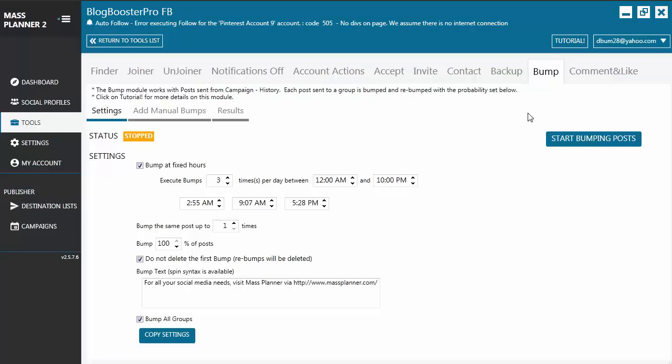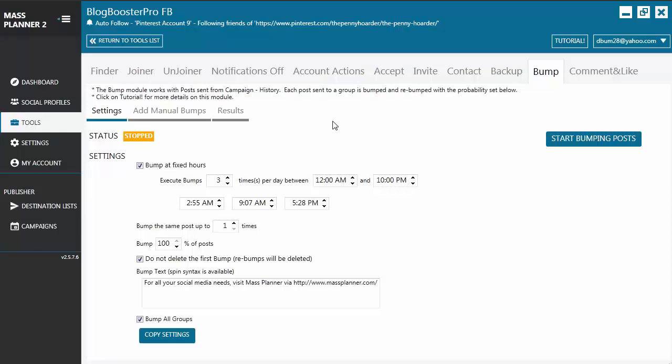Let's say for example, you just publish a post on a group. Since it's a new post, it will be shown at the top spot. But after some time when other members start publishing their posts, your post will be pushed further down the list, and in order for your post to climb back on top, Facebook needs to see some actions happening on your post, such as comments. What the bump tool does is it writes a comment on that particular post, so it moves the post on top, then it deletes the comment right away so other users don't really get to see the comment done on your post.